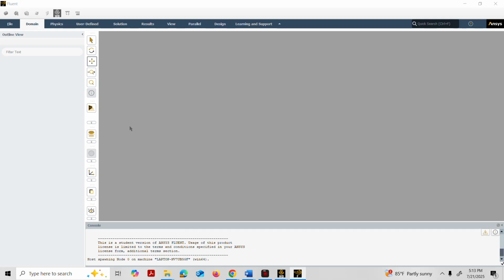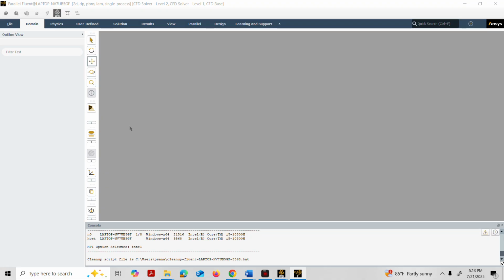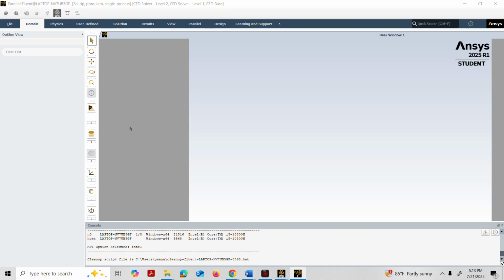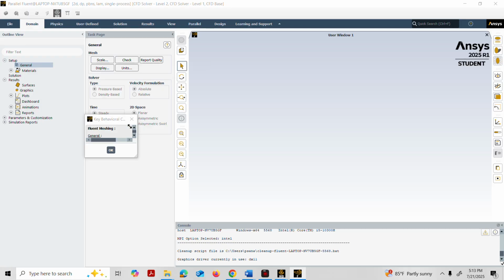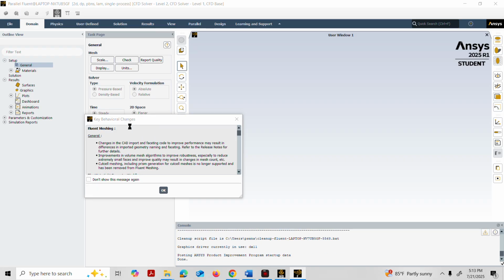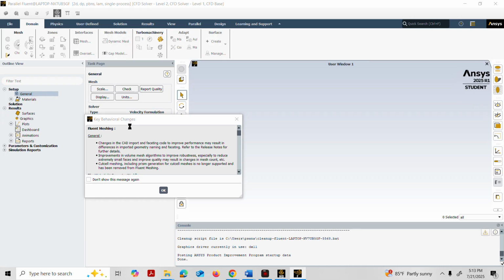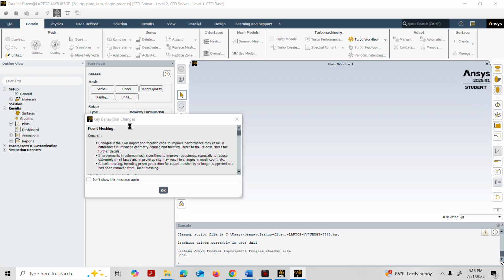Takes a little bit for it to load. After it loads, we can press OK or check out of that little small box in the center.